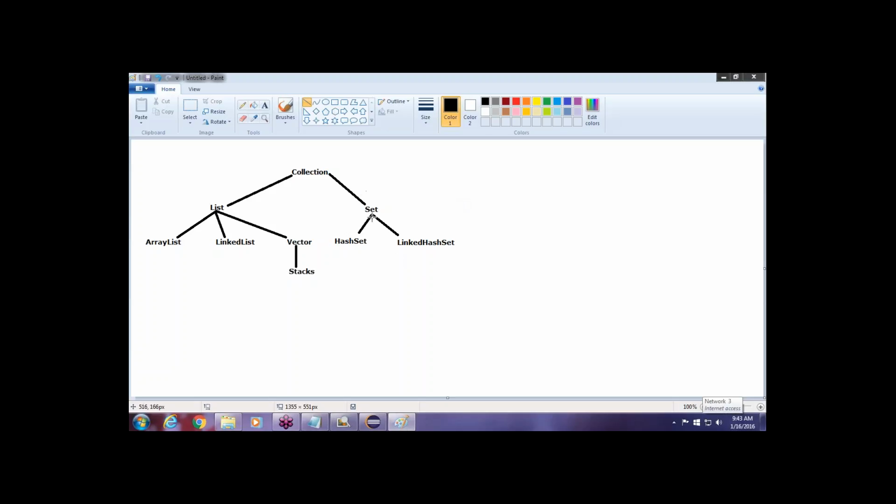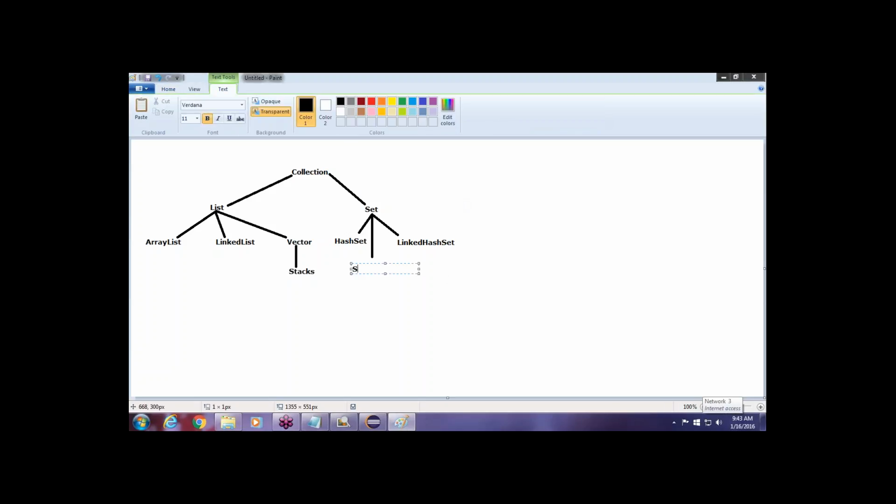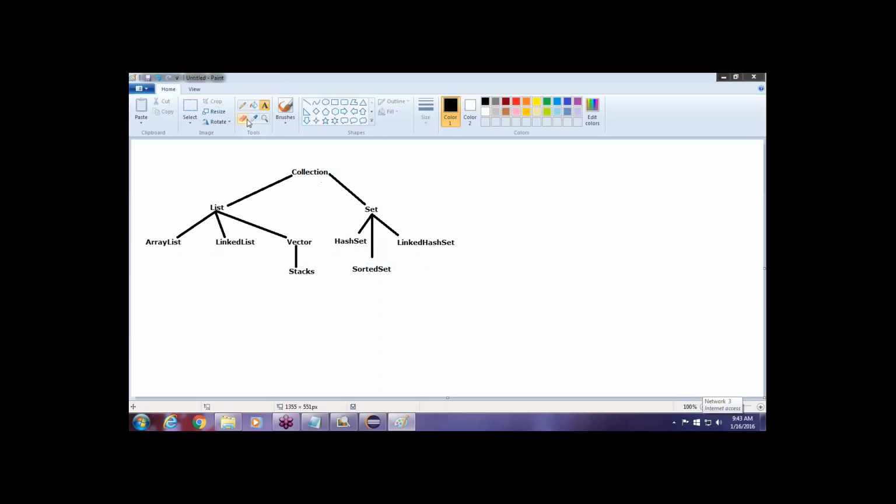The sorted set interface also comes into this set section, inside the set interface. That's called the sorted set interface. As you can see from the name, sorted means something.